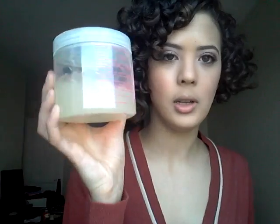This one here is an organic, very natural based product that's free of silicones and all that other bad stuff. What I like about this gel is that it's very slippery. It's easy to distribute through the hair. Some gels have a lot of drying alcohols in them, and when you put them through the hair, you immediately feel like your hair is drying faster, that it feels like straw, whereas this one maintains the slip and the moisture for a very long time. That said, it does take longer to dry, so that's something to be aware of.